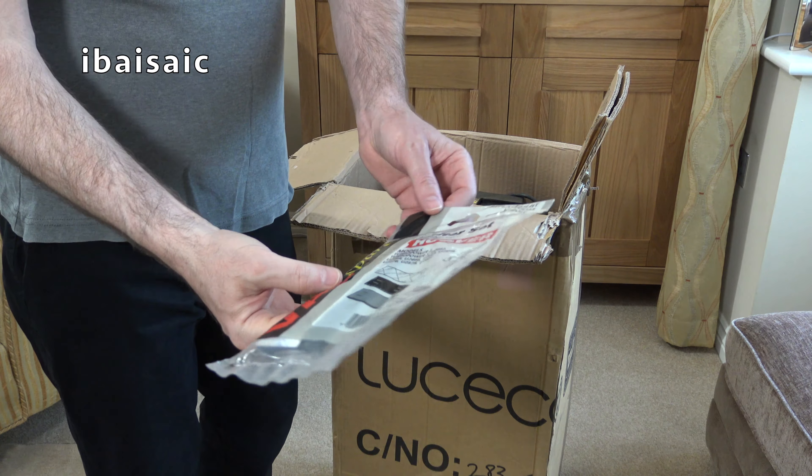This is when Hoover moved on to the unbleached paper — I think they did that in the early 90s. They used to be that yellow colour for a while, but now they've gone back to unbleached. This is a twin-skinned bag. You can get the H18 fleece bags that fit this, which I will be using before I do a demo — they are a little bit more effective at keeping the airflow than these paper ones. Also in the bags, we've got another exhaust filter with a brand name stamped on it. These are original — when I bought these machines from brand new, this was stamped on the filter fitted to the machine.